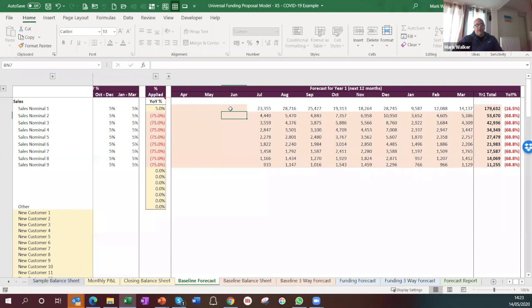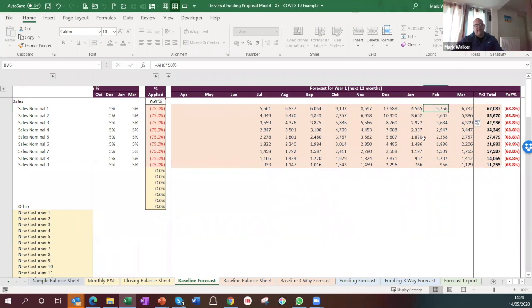Then, using this box here, I applied a 75% reduction in sales for the next 6 months. So I just put minus 75 in, and that applies minus 75% right across the board. So then for the remaining 9 months, I'm 75% down. And then over the coming months, I've slightly increased that sales figure to be 50% of revenue achieved in the previous year, and then 25%.